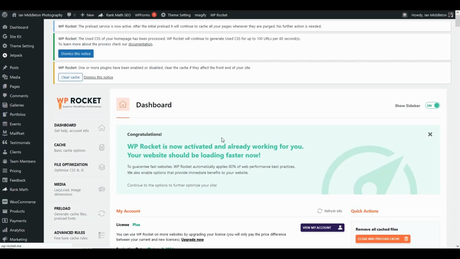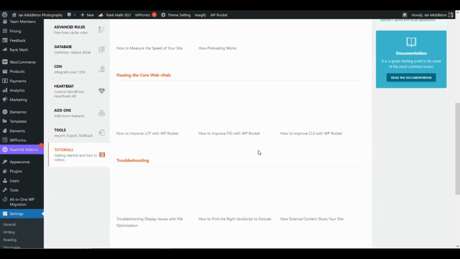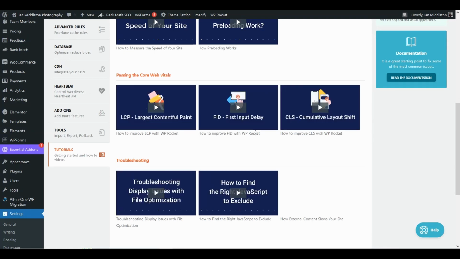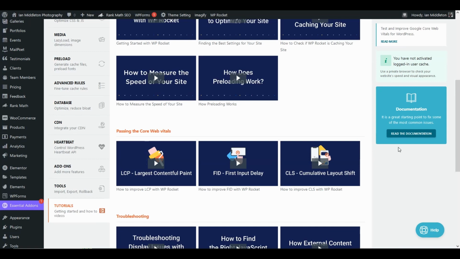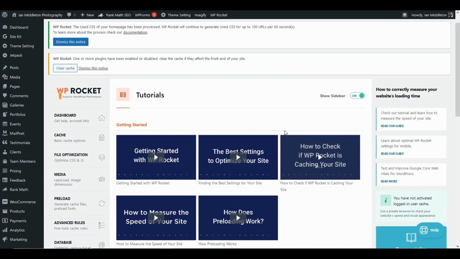Now I won't go into too much detail about configuration of the plugin. I've already configured mine. If you go to the bottom here, you've got some excellent tutorial videos provided by the makers of this plugin, which will guide you through how best to set this up. Every website is going to be different, so it's not just a case of switching everything on, because some things may be needed for yours or not. Some things may work, some things may cause problems on your site, so it's best to go through and do each bit at a time. Watch all these videos and learn how to do it yourself.